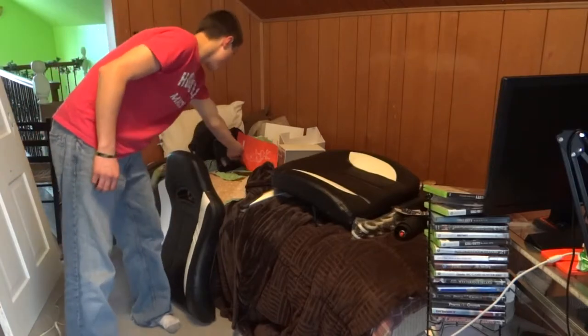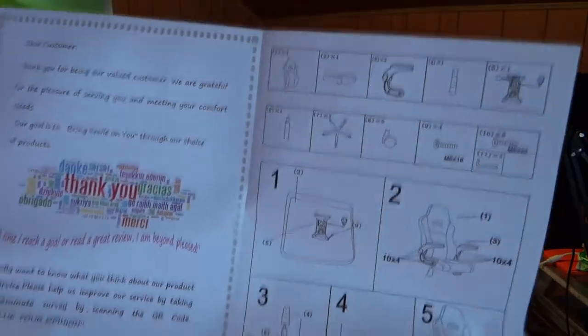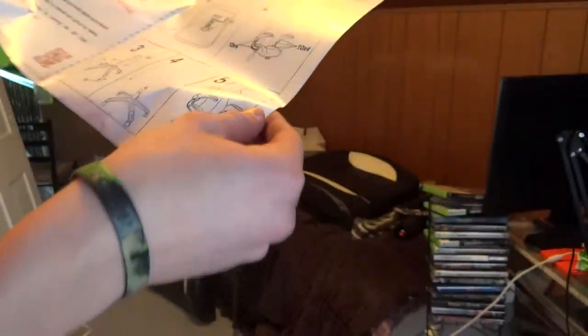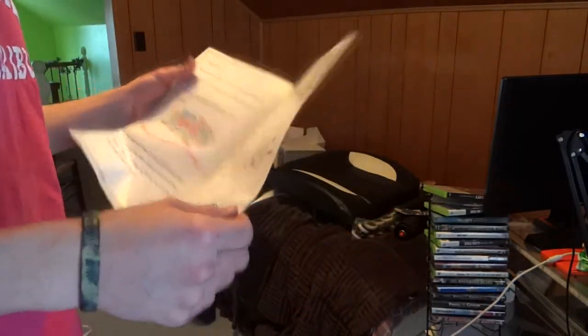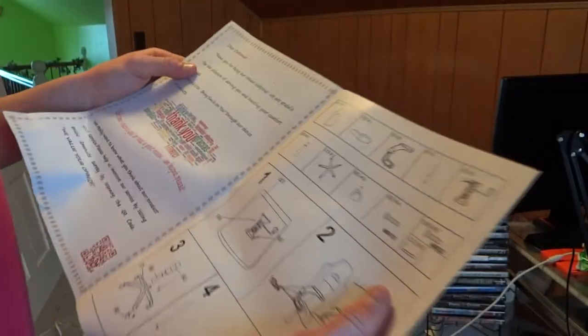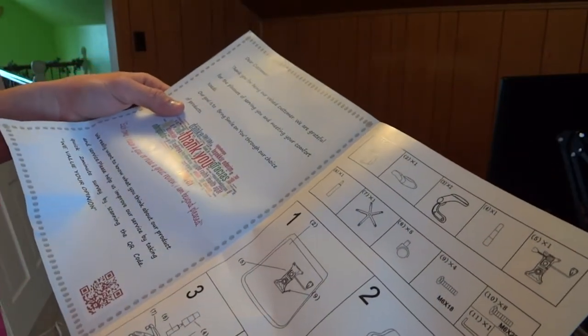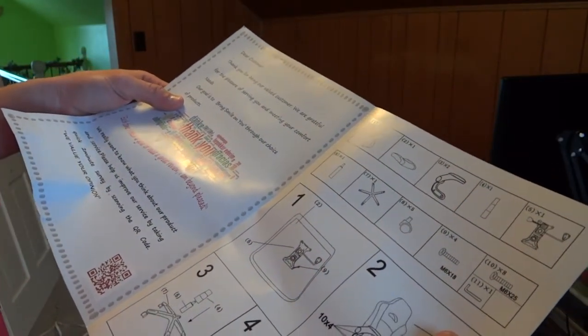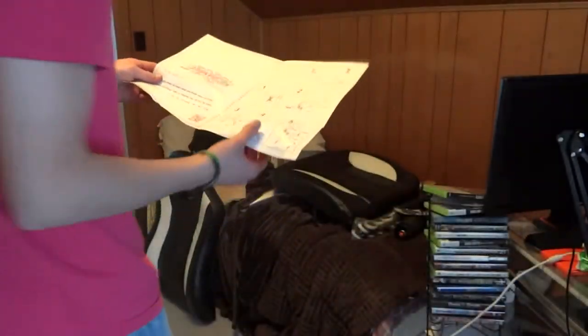Now, we start with the instructions. Ah, yes, nice and simple. Got the 1, 2, 3, 4, 5 step. Doesn't look like it's gonna be that complicated, actually. It's only this one page. They sent me, Dear customer, thank you for being our valued customer. We are very grateful for the pleasure of serving you and meeting your comfort needs. Our goal is to bring smile on you through your choice of products. Oh, that's very nice. Very nice of them.